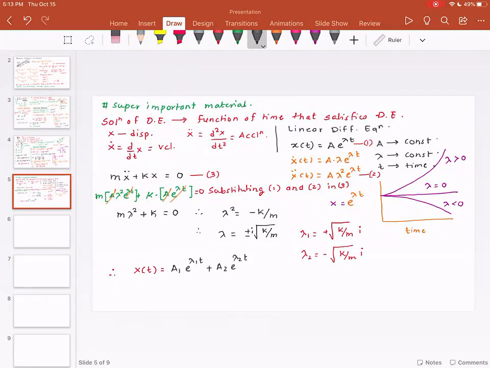And what are a1 and a2? Recognize it's a differential equation with two derivatives. It's a second order differential equation. So let me write this down. This is second order, which means two derivatives. So to find the solution of this second order equation, we have to integrate two times. When we integrate once, we get one constant of integration. When we integrate one more time, we get the second constant of integration. So a1 and a2 are constants of integration.